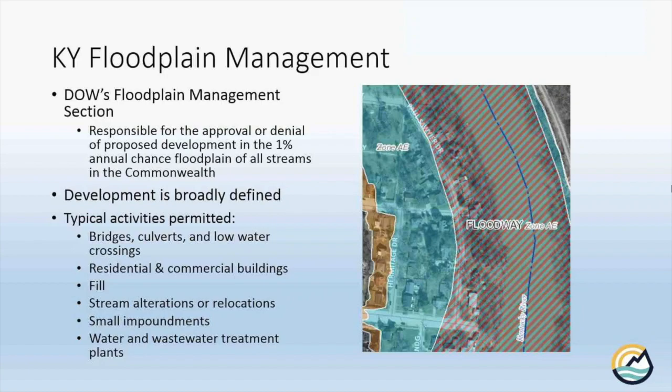And really what we're looking at, guys, is, one, to make sure you're taking action to protect yourself. Because remember, these are the high-risk areas. It's going to flood at some point. So we want to make sure you're doing things such that you're going to be protected. But then, two, we also want to make sure that what you're doing is not going to cause somebody either up or downstream or across from you to flood. So if you're doing grading there on your property, you're not going to cause water to run into your neighbor's basement or something like that. So that's really what the floodplain management section is taking a look at when you submit permits or applications.